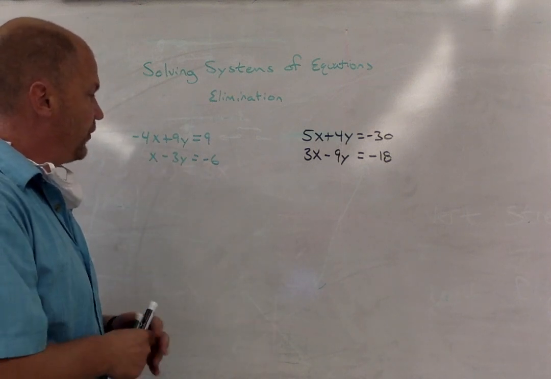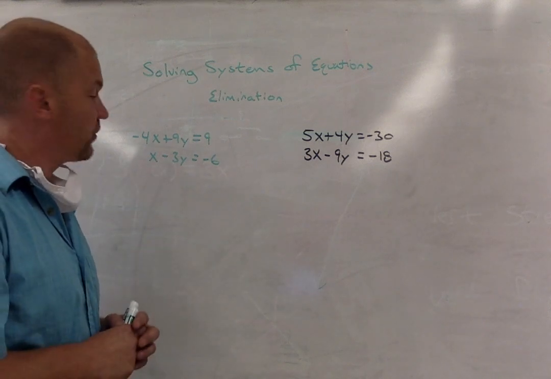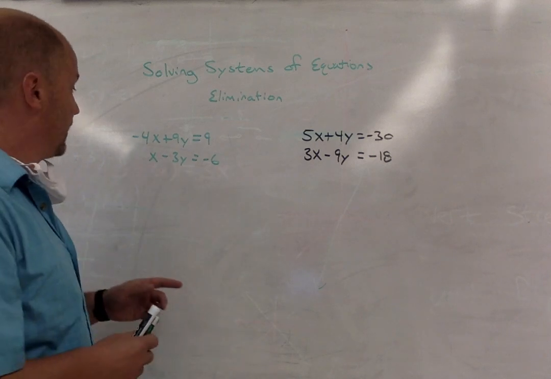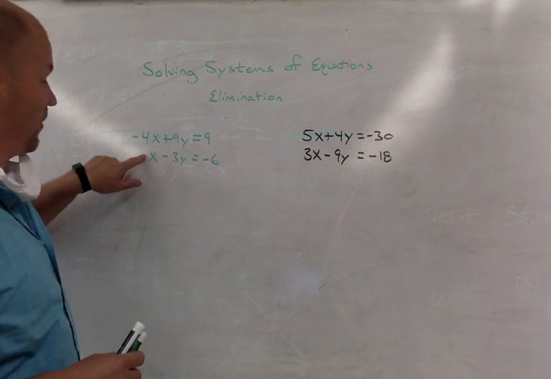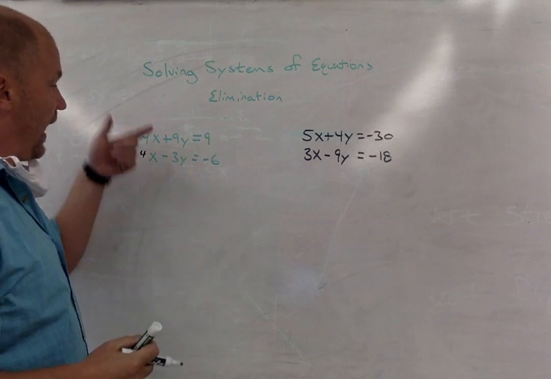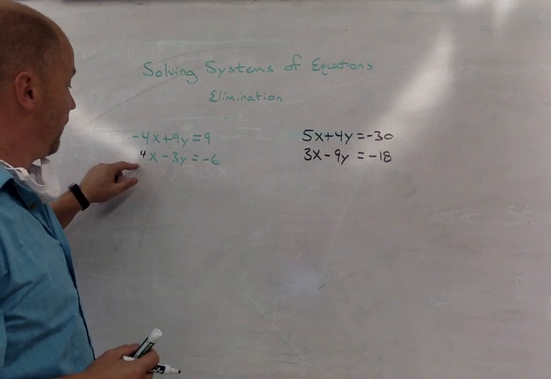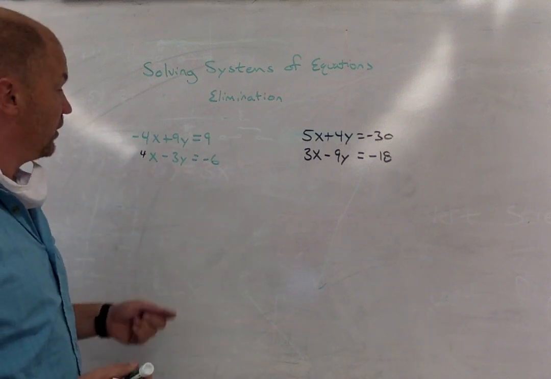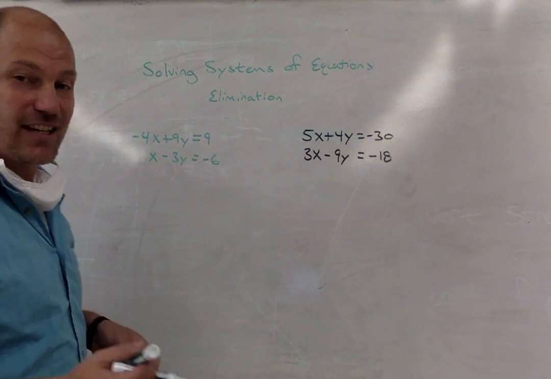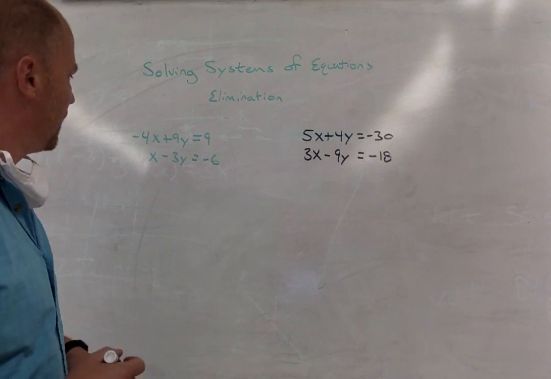Our job here is to add or subtract one equation from another such that one of the variables goes away. Sometimes this is really nice. Imagine if there was a 4 right here, and there isn't in this case, but imagine there was a 4. Well, I could add these two equations together, and the negative 4x and the 4x would eliminate each other, and then I could just keep adding down the line and come up with an answer. That's not how this one works. So this is a slightly more complicated one than what you're going to start with.